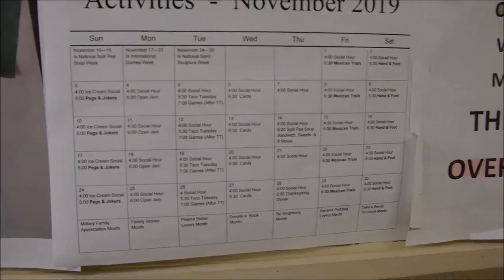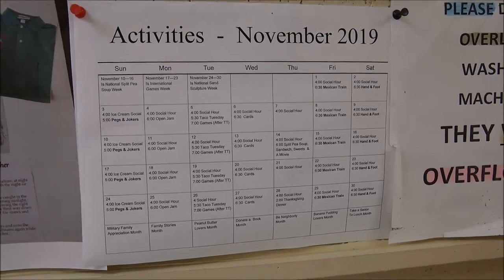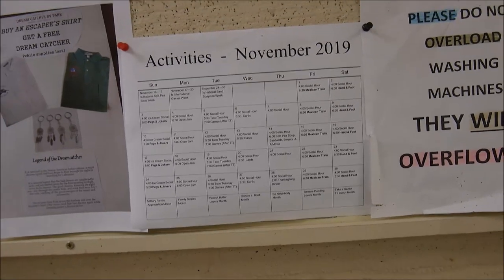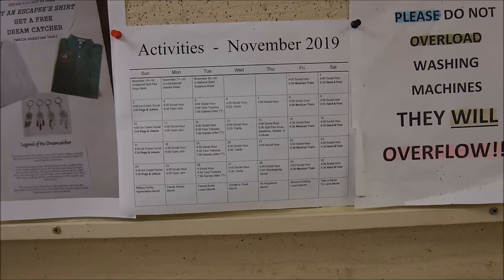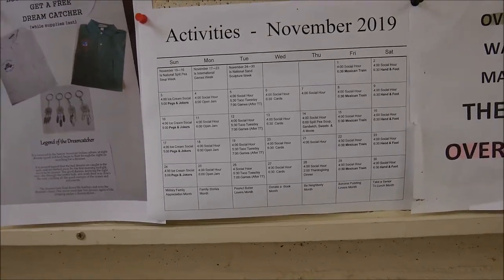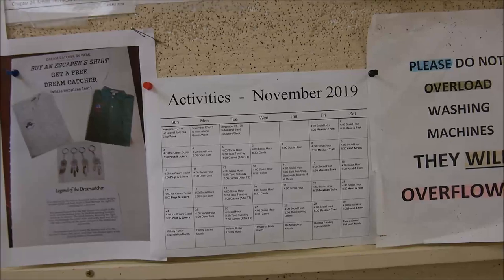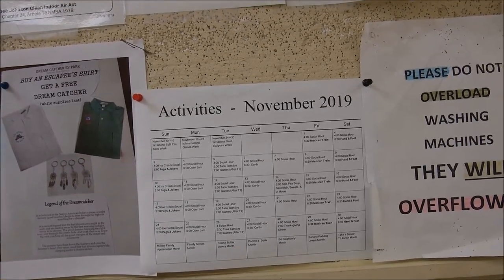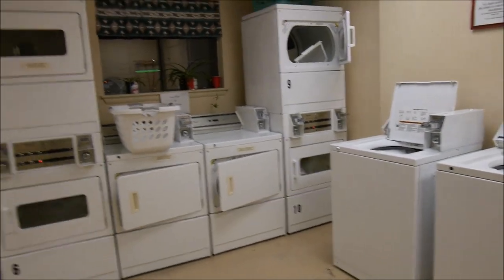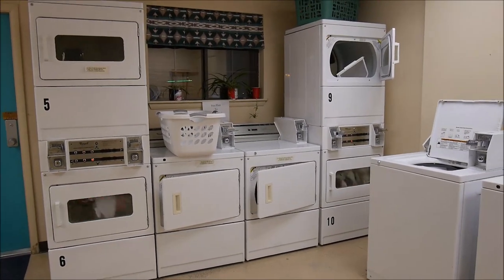There's an activity list I wanted to show you. On Tuesdays there's Taco Tuesday — it's very fun. There's social hour almost every day at 4 p.m. where everyone who wants can meet at the clubhouse for socializing. Then on Tuesday after social hour they all go together to the hotel just down the road, which serves Taco Tuesday — soft shell tacos at $1 each. We just did that and it was a lot of fun. Three of us ate for $10, which was really nice.